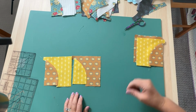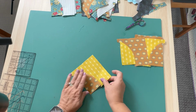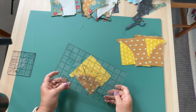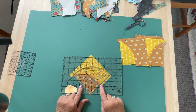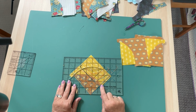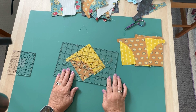So now I'm looking in my pattern, and let's work with these first. And the pattern shows that we set this on point, and then we use our Wonder Curve ruler, and we are positioning the blue dot on the solid blue V. And we're putting it right on the curved seam. So right here, let me see if I can get nice and close for you.